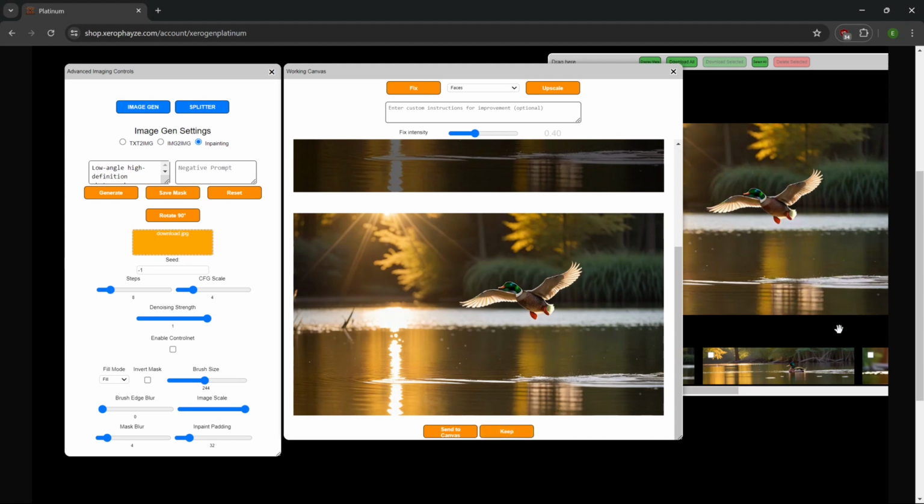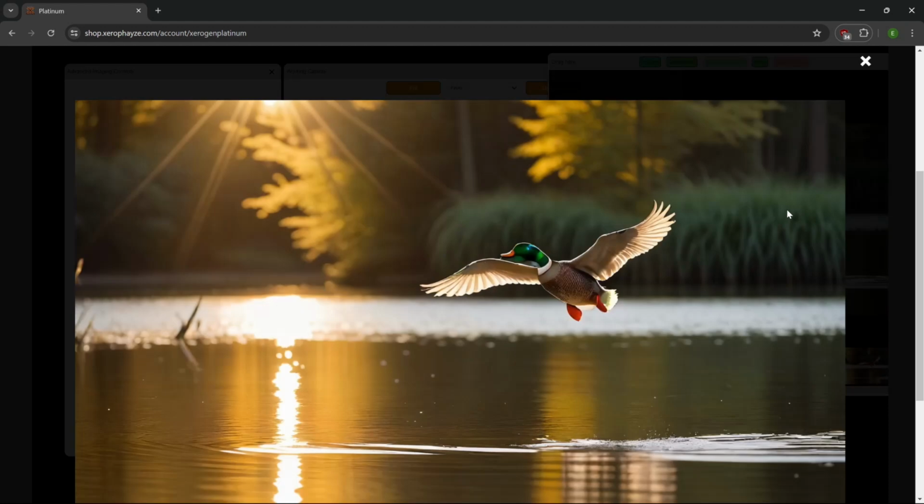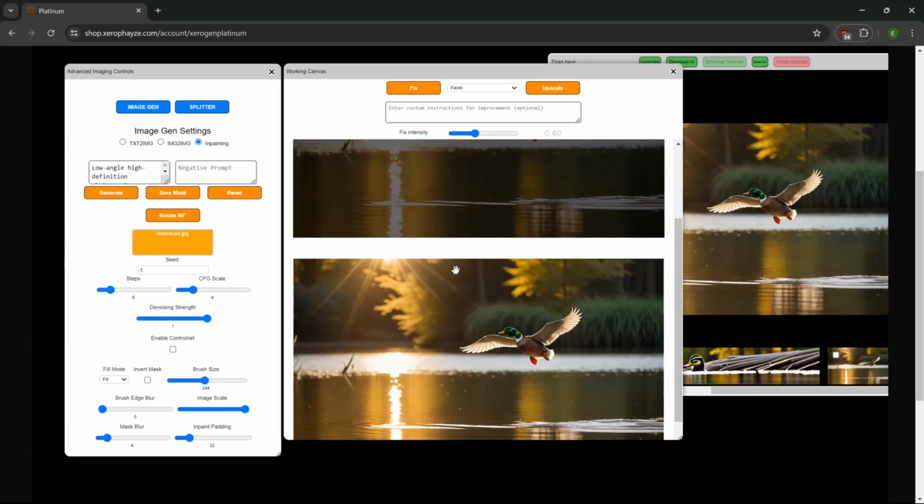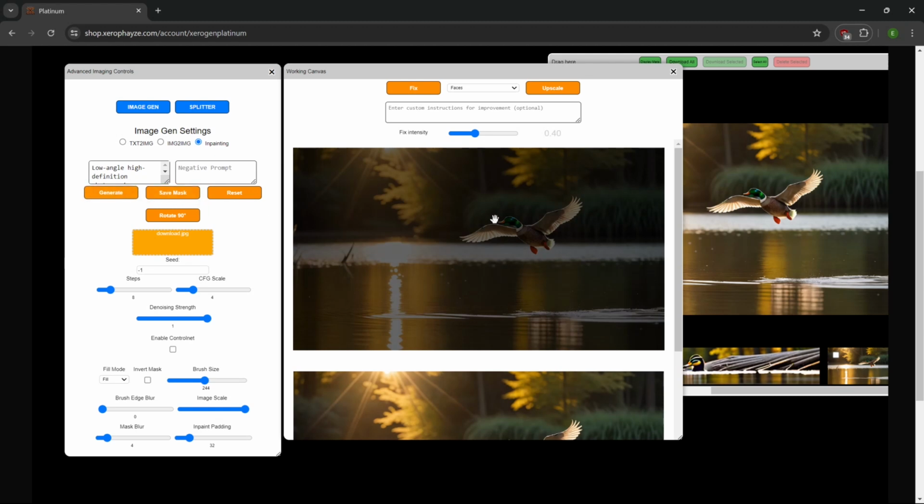So we can bring that over here, open that up. The duck in the original image was not that detailed in the first place, but it did do a great job of adding detail around here. So what we're going to do is take this image now and send it to the canvas. I didn't change the brush size since the last time, so you'll notice it's a little smaller. We're just going to do this, okay?